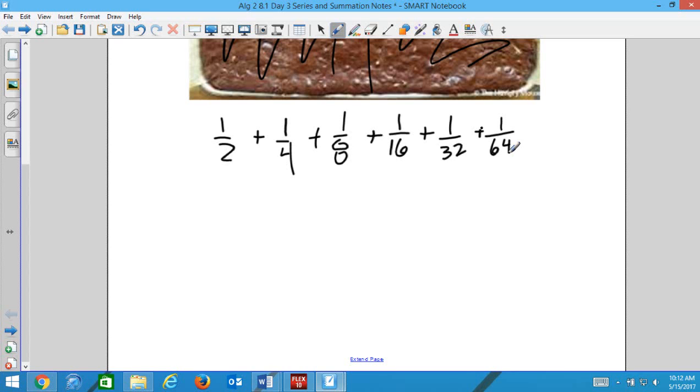Will I ever eat all the brownies? So the answer is no. There's a finite amount of brownies, and eventually you're not going to be able to split them in half. If I'm halving each time, it's just going to become very, very small, smaller and smaller. Theoretically, we're never going to be able to eat it all. So at the end of this, I'm going to put an ellipsis, because this goes on forever. It goes on infinitely.